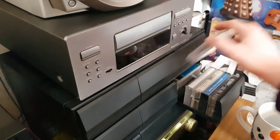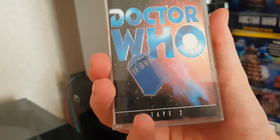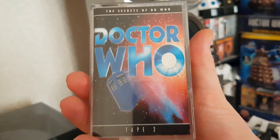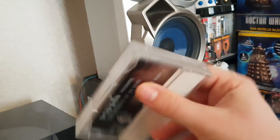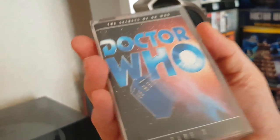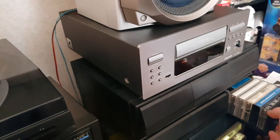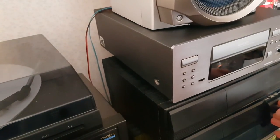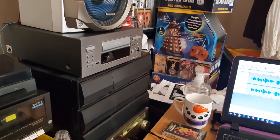Ah, yes. This one was the most difficult one to do. The Secrets of Doctor Who Tape 2, which is the Peter Davison interview. This one I have had a very long time. However, it was only yesterday at the time of recording, which was the 22nd of February 2020, that I was finally able to properly digitize it.